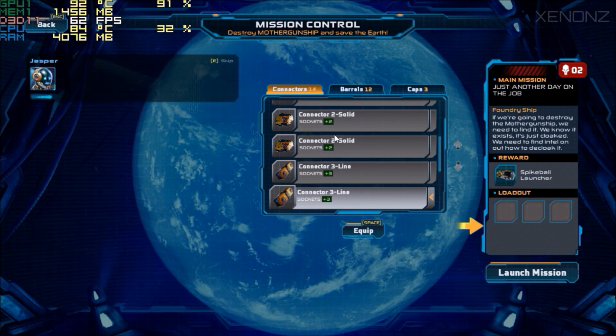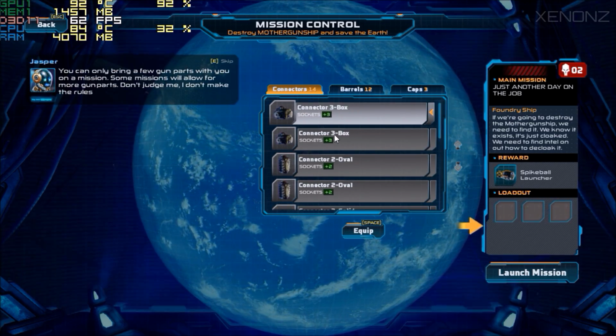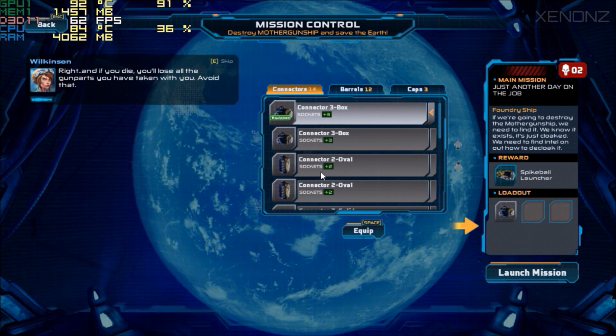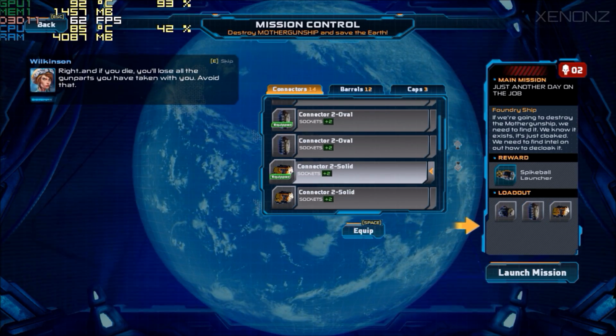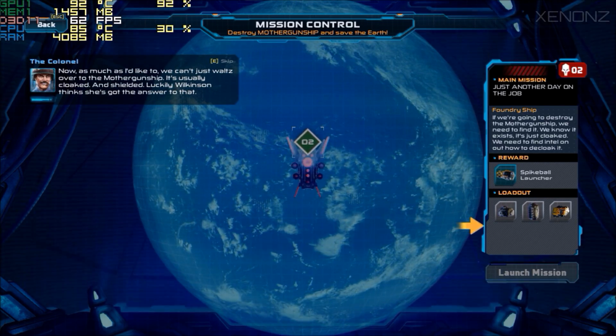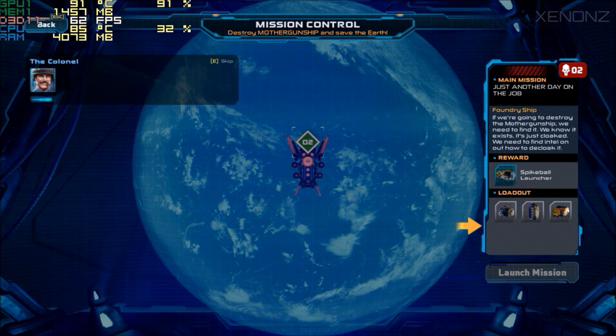Everyone likes options. You can only bring a few gun parts with you on a mission. Some missions will allow for more gun parts. Don't judge me. I don't make the rules. Right. And if you die, you'll lose all the gun parts you've taken with you. Avoid that. Now, as much as I'd like to, we can't just waltz over to the mother gunship. It's usually cloaked and shielded. Most are your mission.